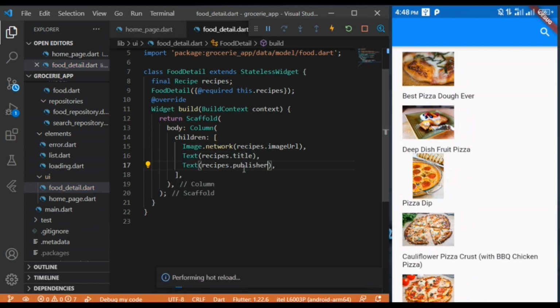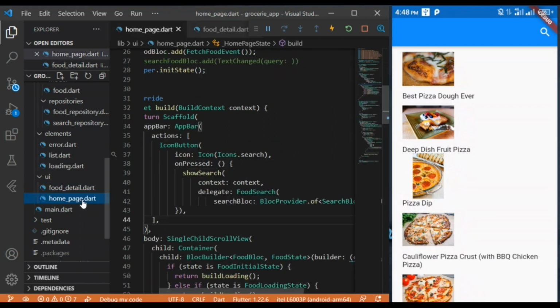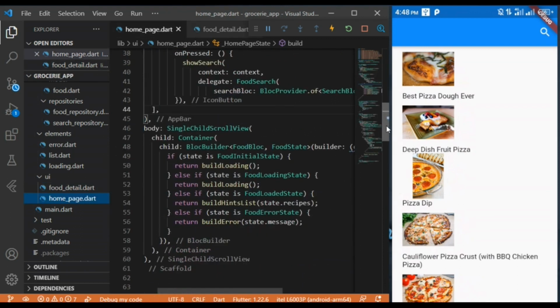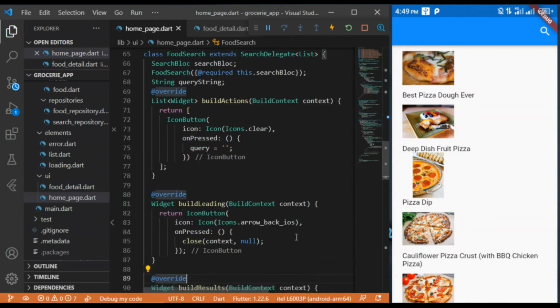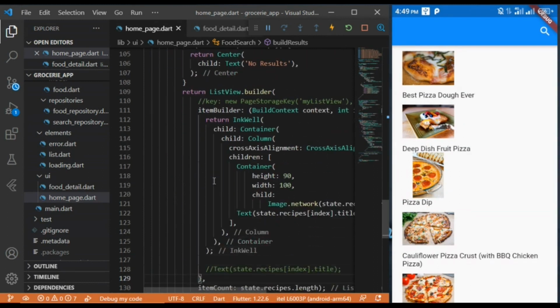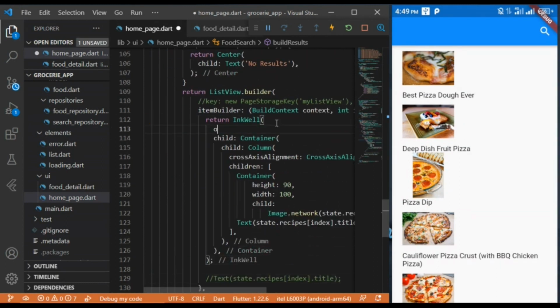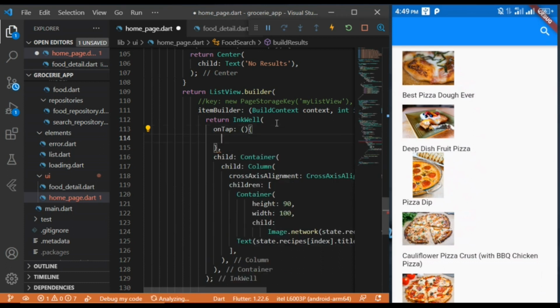Let's save our file and move on to the homepage file. Here let's add the Navigator.push method to navigate to the detail page.